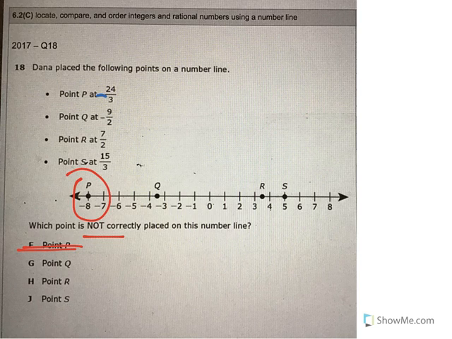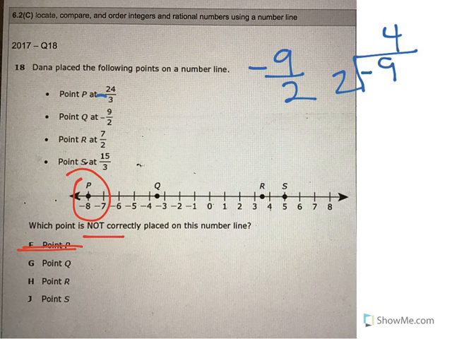So point Q, it's in between -4 and -3. It gets a little confusing on negative numbers, but what's in between -4 and -3? Think about owing money. What's in between owing $3 and $4? It looks like it's halfway in between, so it'd be around -3.5. I would owe you $3.50. Okay, so let's look at -9 over 2. I'm going to erase this, gives a little room. So -9 divided by 2, a fraction bar is a division bar, so we'll write it this way in case that helps you a little bit.